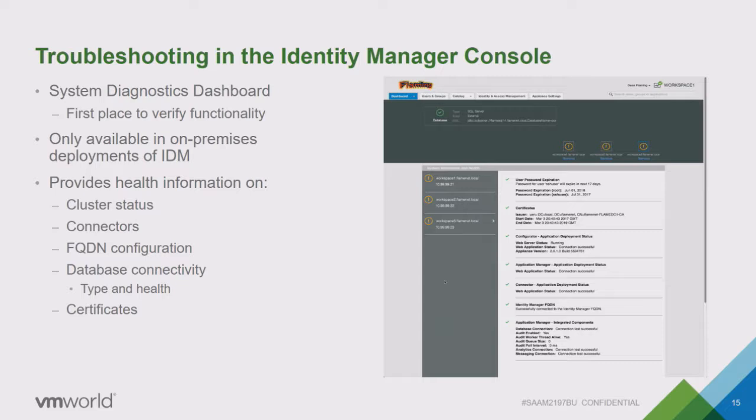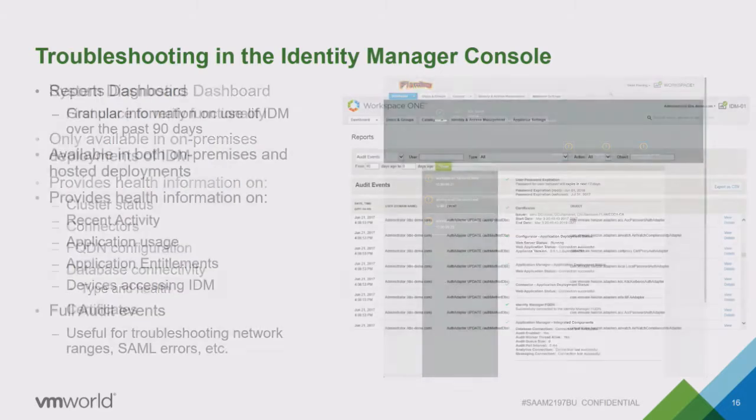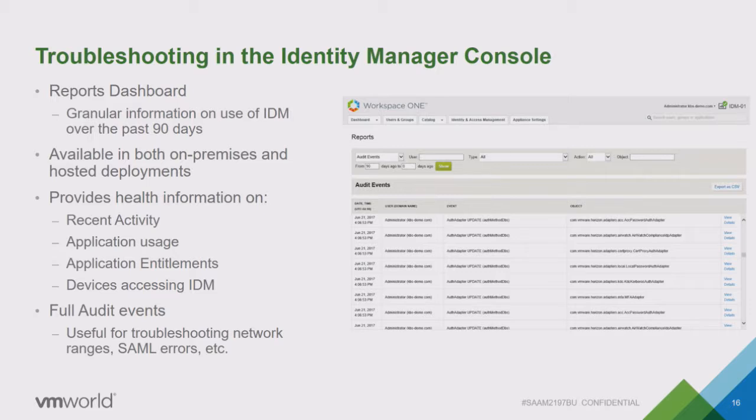On the dashboard, you will see the health status of each node in your cluster. So if anything's not working in your environment, one of the first places you want to go is into the dashboard and check to make sure that the cluster health is good. We also have some APIs that can be called and used as part of a health check. Typically this is done within your load balancer, to talk to the cluster and make sure that you're getting an all okay message back, indicating that all of the nodes are up at that particular point in time.